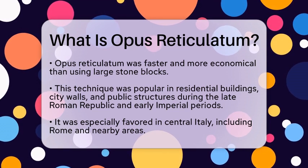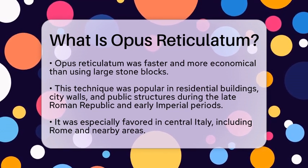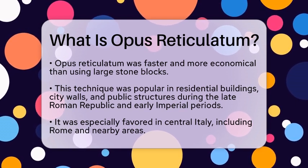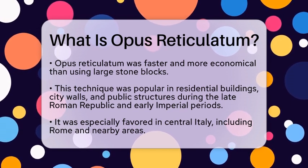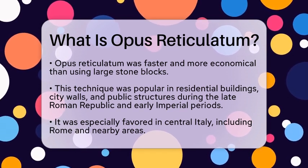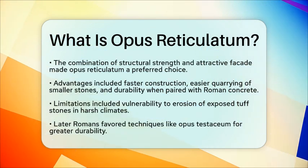There were several advantages to using Opus Reticulatum. It allowed for faster construction compared to traditional ashlar masonry. The smaller stones were easier to quarry and shape, making it a more economical option. Additionally, when combined with Roman concrete, the walls were durable and resistant to weathering. The uniform and elegant wall surface also added to its appeal.